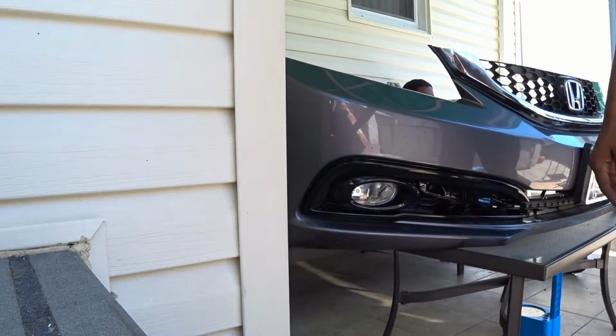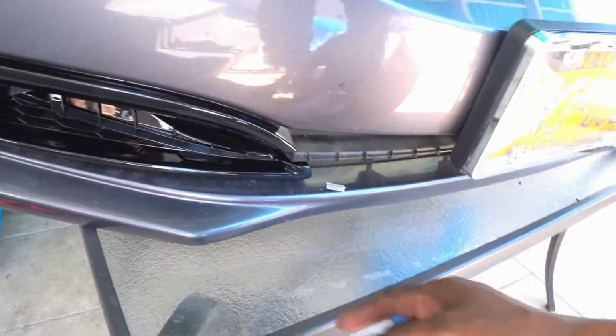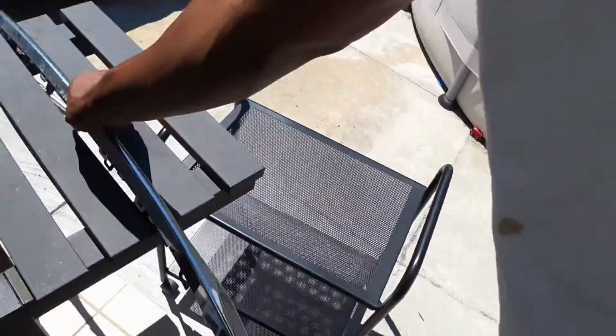So as you can see, it's in. Now you just put the chrome trim back on.